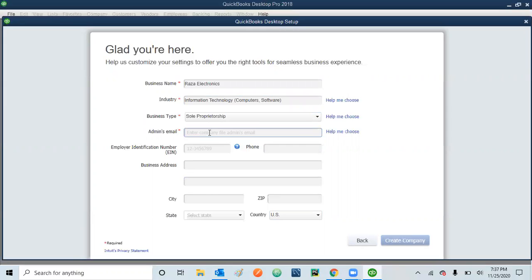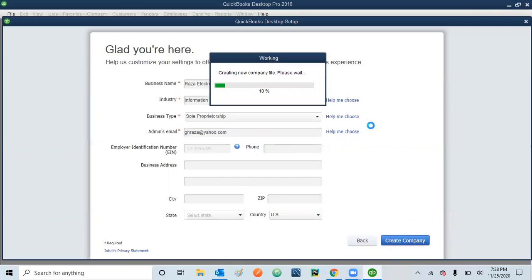Right now I already have an account with QuickBooks, so it will allow me to use my email address. So let me show you here. You can type this email address or whatever you want to create, or you can work with it. Let me type some other email address. Once you type the email address here, it will be accepted, and then you can move forward with Create Company, and it will work. So let me type my email address here. And then you can simply say Create Company. It's the desktop version, so it will be creating the company on my desktop.